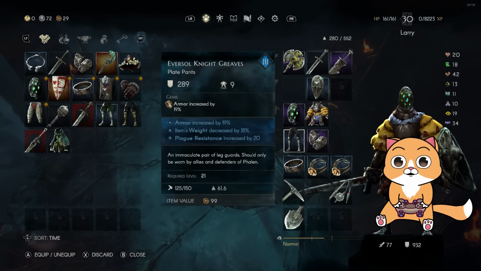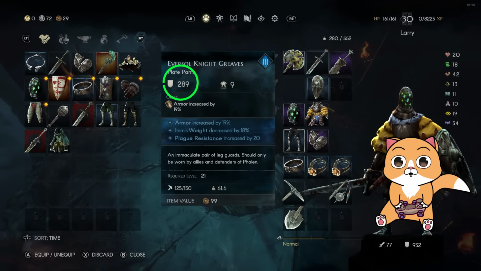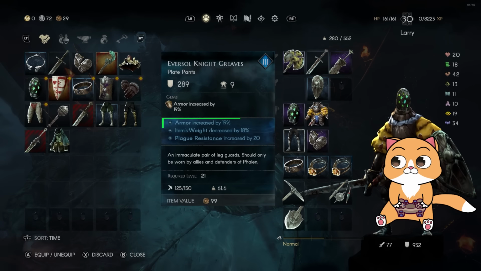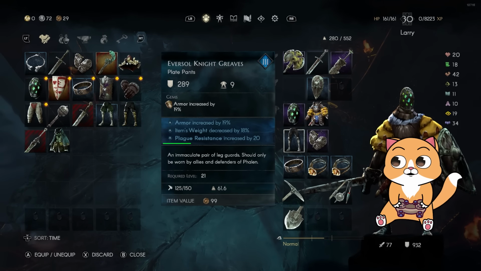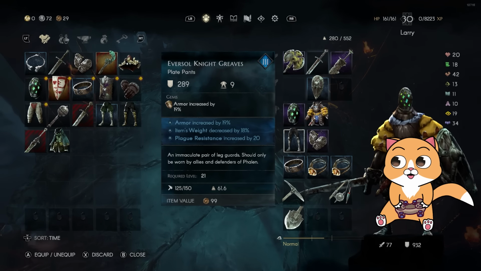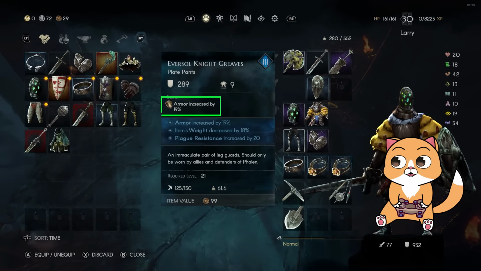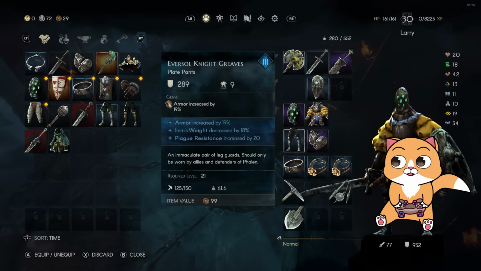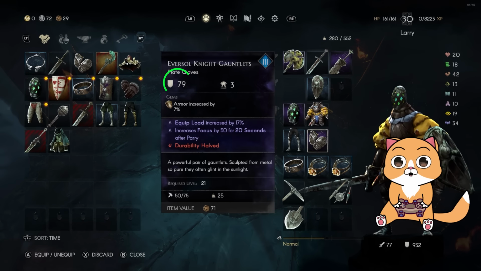Now, let's get to the pants. These are overall good pants in every way. They got good defense, increased armor stat, item weight reduced, and finally for the Crucible, it's actually really good to have plague resistance as the final boss will hit you a lot with plague attacks. I also added more armor with a gem. Overall good pants. Now, the gloves are nothing special, but they have good defense.